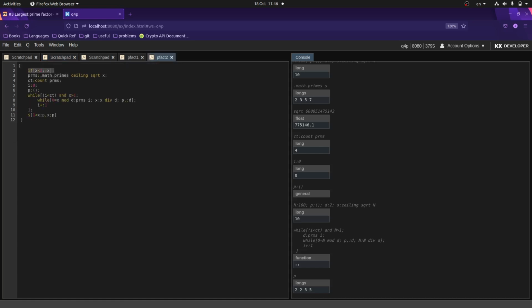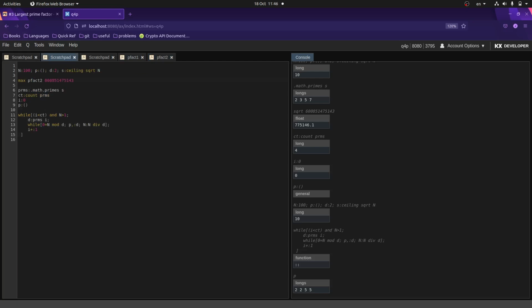Again, we have that check for less than 2, all the preset variables, and then the while loop we just discussed, where x, n has just been replaced with x for the function form. And remember this last check as well, that if n is itself prime, it needs to be joined on to the actual list of primes. But yeah, that's essentially the best form of that trial division solution I could find.